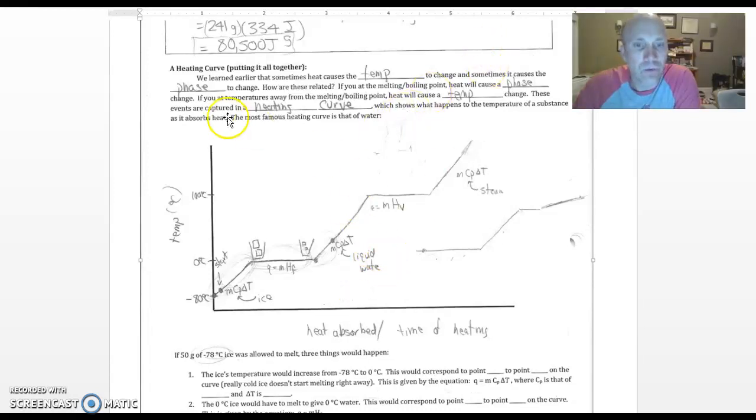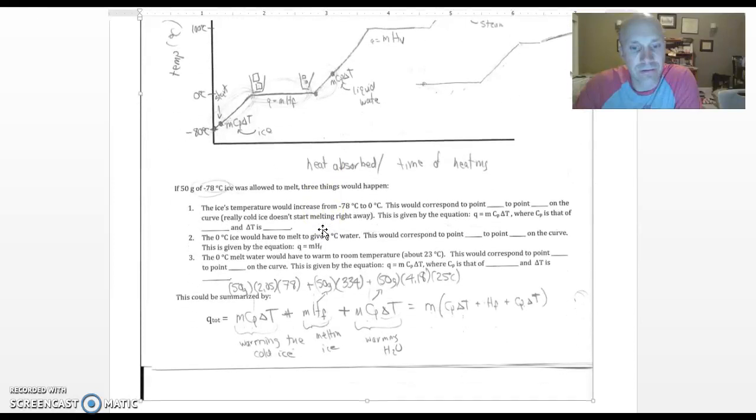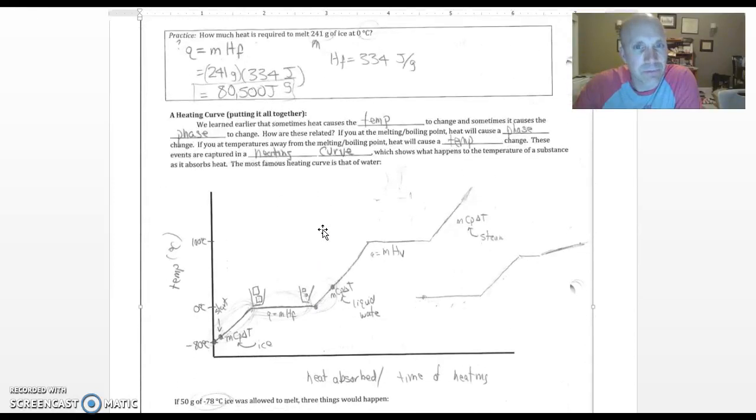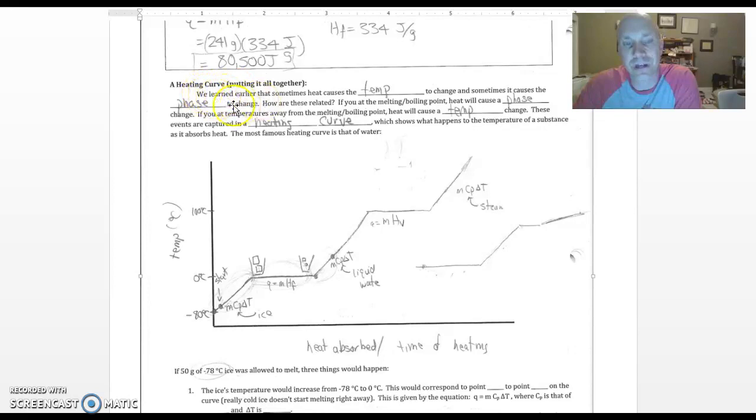Okay, so I wanted to go over the bit that you guys might have missed today. This starts at the bottom of, I forget the page number, but I think you guys could find it in your guided notes. But we've been talking about the two different things that can happen when something absorbs heat.